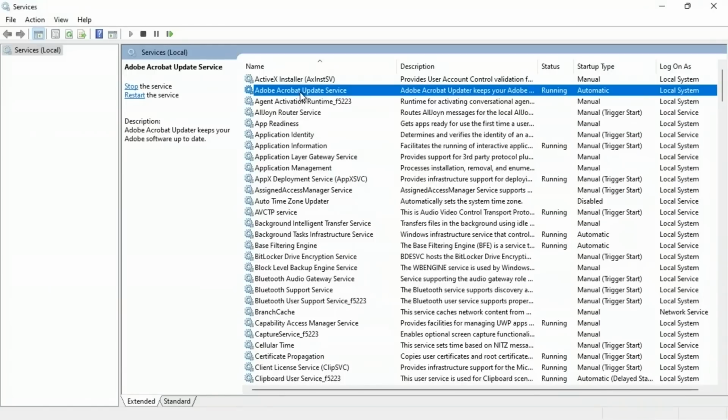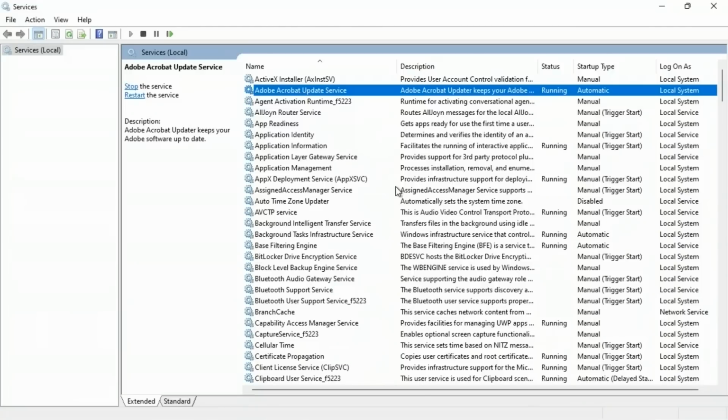If I had not installed that application, of course, the service would not be there. So many applications will create their own services. But again, the idea is to perform some kind of an operation so that I don't have to. This particular example makes sure that the application remains up to date, and it does so automatically. So services run in the background, if you will. They are not applications that you and I use on a daily basis. They simply run in support of the general activities of the operating system.